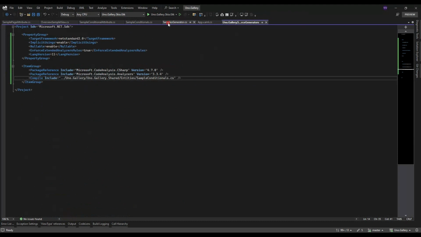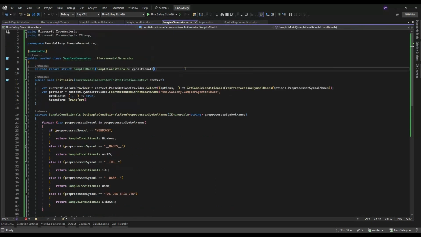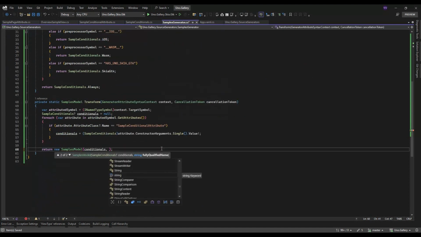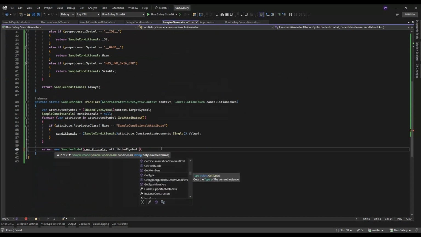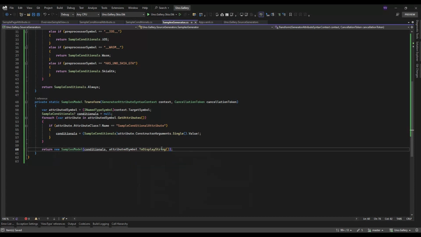So let's get back to our generator, and then just have fully qualified name, which will be attributed symbol dot attributed symbol dot to display string, maybe. Yeah, I think that should work.